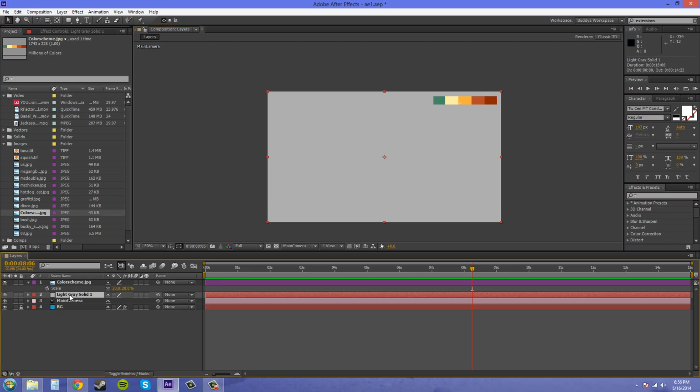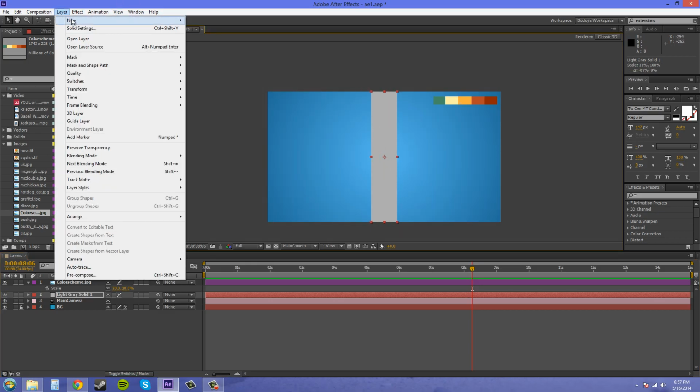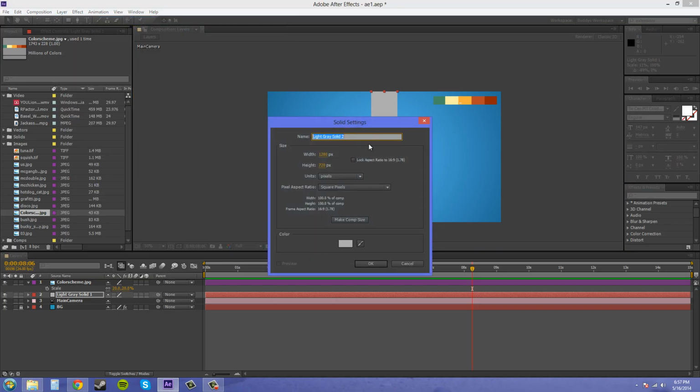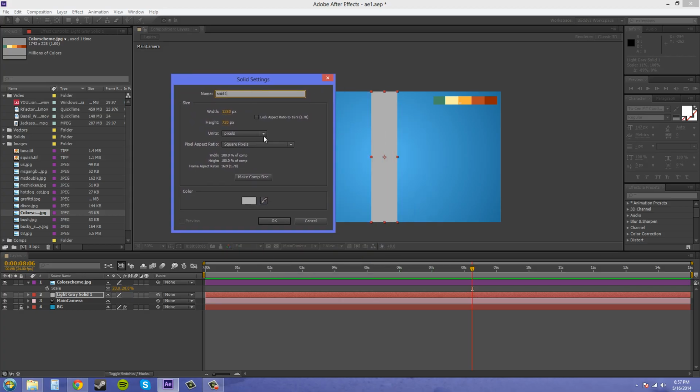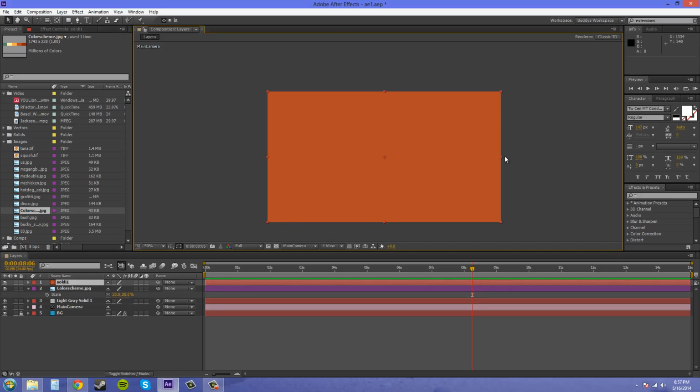So I've got this solid here, and I'll make it smaller, and I'll create another solid. I don't know how to spell today apparently. So anytime you get to pick a color, there's this dropper here, and if you click on it, I can move over here to this dropper and just click, hit OK. And there's my new color. So that's easy enough. It's pretty basic and quick, and you can just get it done and always have this available for you up here.